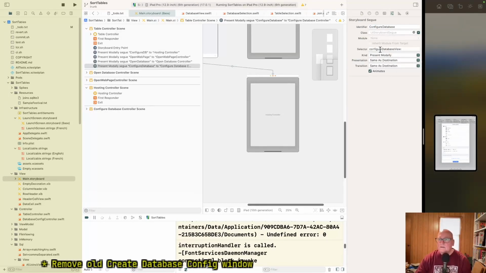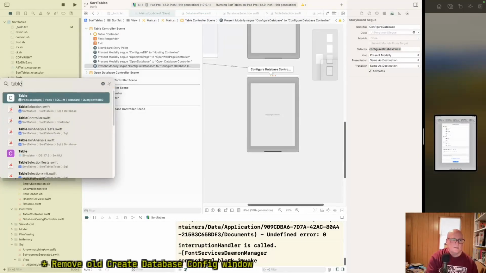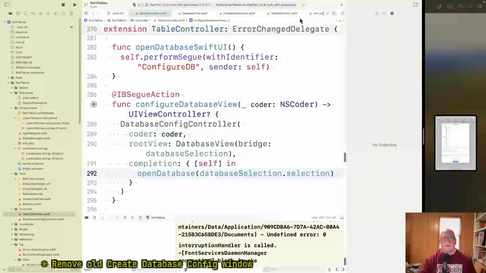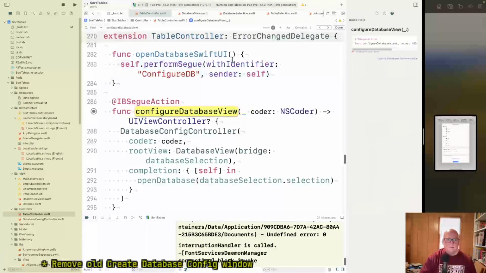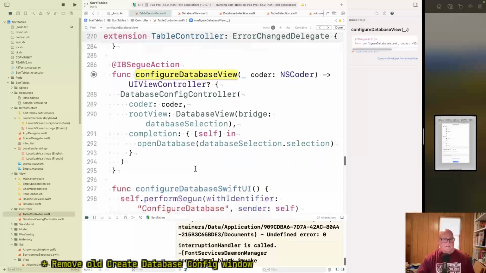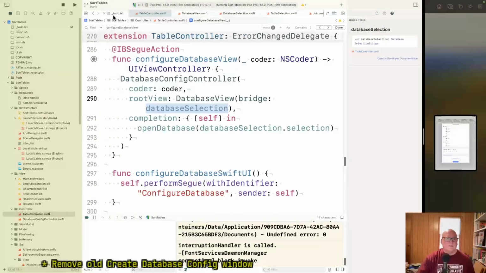Configure database, configure database view. Okay, let's look for that in table controller. Configure database view. Okay, yes, that's using database selection, so that sounds like the right one. All right, now let's go to the other one.